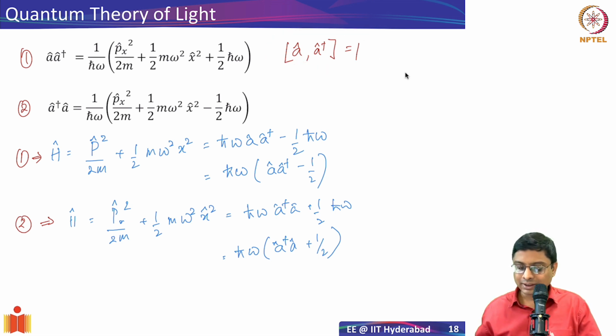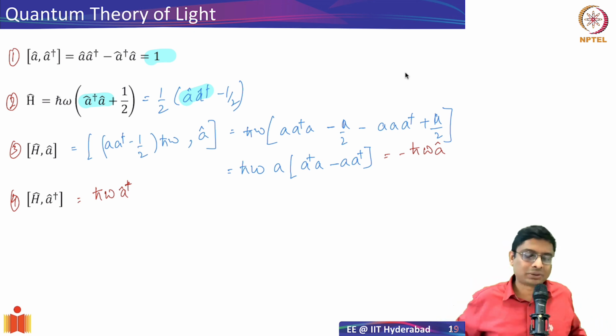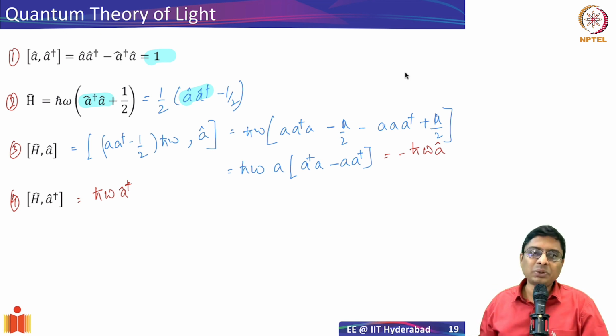Okay, and then the Hamiltonian can be expressed in terms of both A dagger A and A dagger A, and then finally, if you take a commutator bracket of the Hamiltonian with A, you will get minus h cross omega A. If you take it with A dagger, you will get plus h cross omega A dagger. Okay. So these are the results that I want you to just recollect, or work it out rather. Not remember, work it out. And then in the next lecture, we will use all of this to actually look at how the energy eigenvalues of a quantum harmonic oscillator behave.